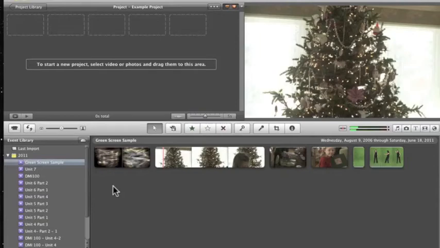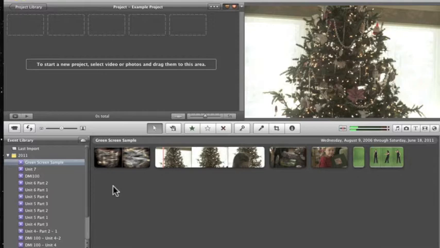In this unit, I'm going to show you a few things about iMovie and advanced editing in iMovie that I think you should know. This is not everything that you can possibly know about iMovie, but it's the parts that I feel are important. So the first thing you'll need to do, of course, is open iMovie.